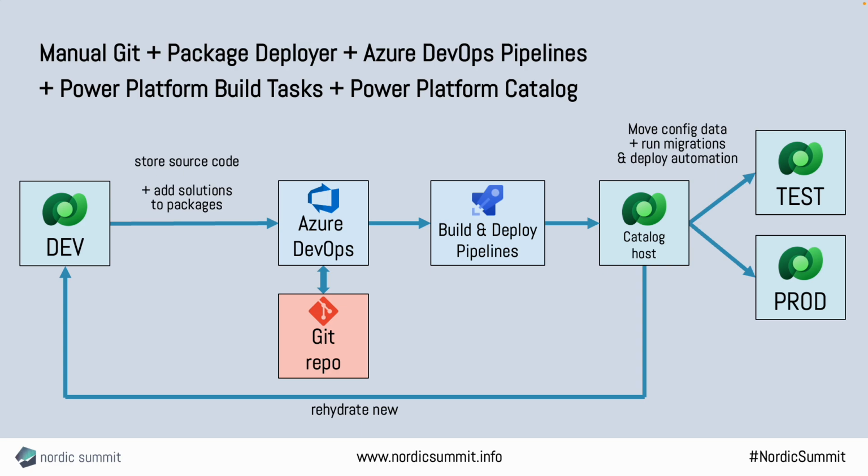You do the match conflict resolution there, you do approvals there, you do releases there. Then you have a set of pipelines which can build and deploy your artifacts, and they can do that through catalog host. And the reason why I have catalog host here is because it maintains a deployment queue. So if you do this at scale, you have definitely seen that, especially on weekends, you conflict with deployments from Microsoft, right?